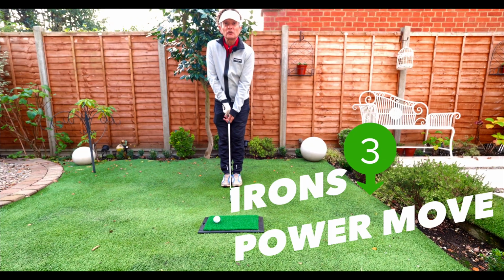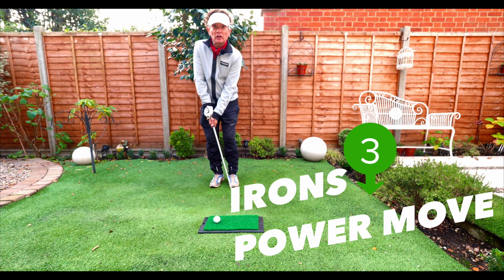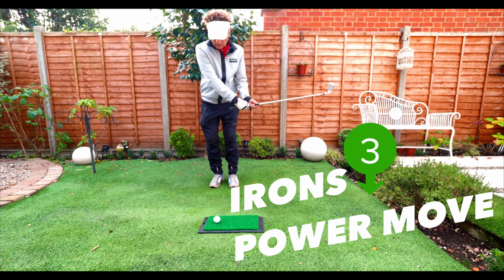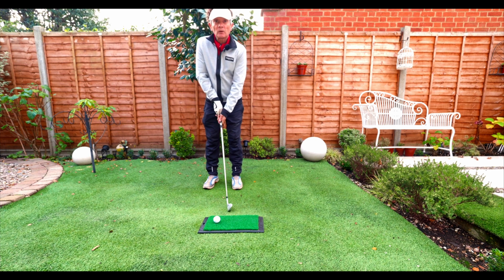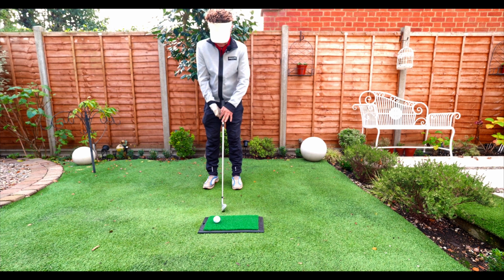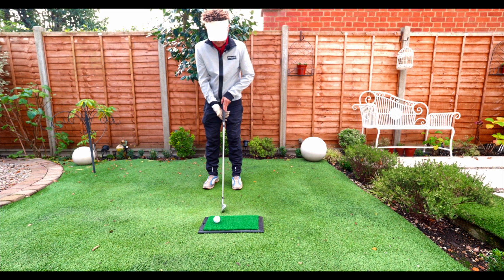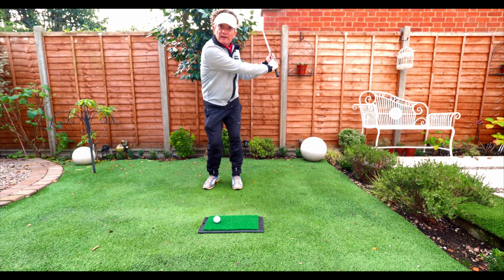You want to compress your shot, which means you're coming down at it, hitting the ball first, then the ground with the divot in front of you. You want to make sure you are putting your grip along your fingers, across your fingers, not in the palm, to allow you that hinge and turn.